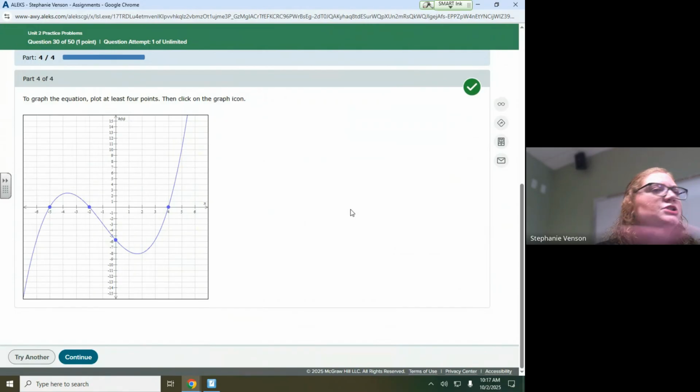So let's just pretend for a minute. I think that's a great question because it could ask for whatever. Let's just pretend it was the exact same problem, but it asked for 6 points. So I needed 2 more. I only had 5 within the information that I found. So what I would do from there is a little XY chart. And basically you just pick your X's and plug them in to get your Y's. But you do want to be smart about what X's you choose.